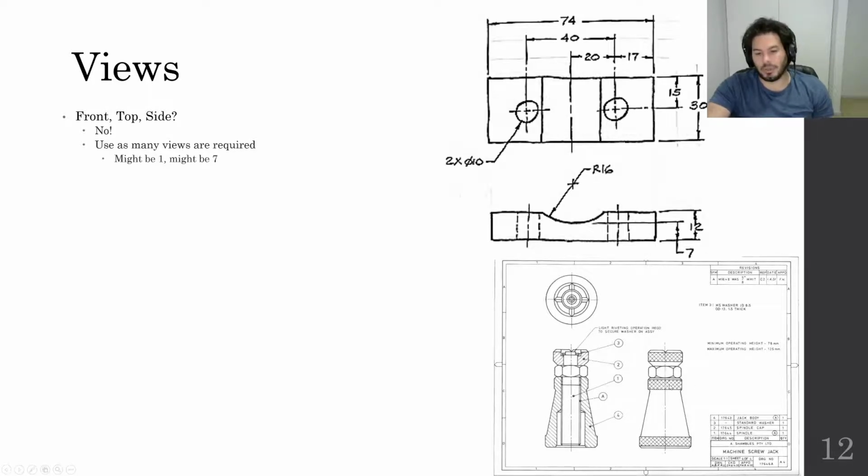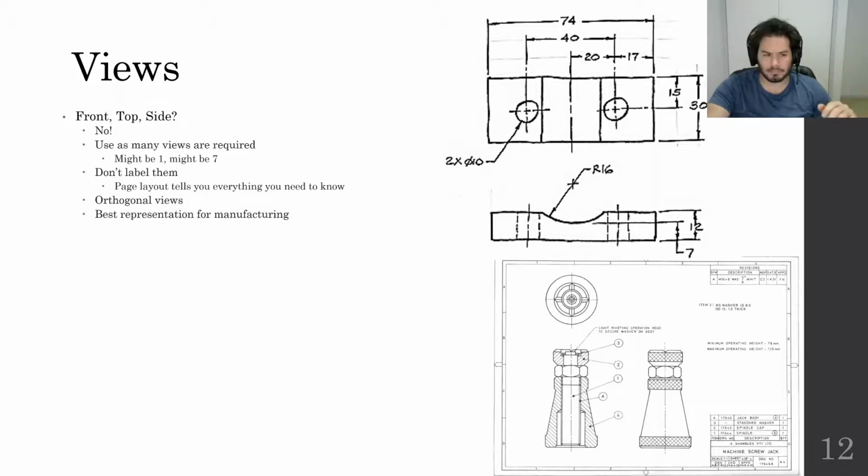The other thing that's the wrong thing to do is putting a front, top, and a side view on and going, that's the correct number of views, job's done. It's totally not. So in some cases it might be, but sometimes you'll need less, and here we only needed 2 views. Sometimes you'll need more. Sometimes you'll need 8 views. Whatever you need, you need as many as you need, and you don't ever use a redundant view. Okay, so don't just blindly make 3 views and dust your hands and assume it's done. You draw as many as you need to. And you never need to label them, because the way you lay them out on your page, which we'll talk about on the next slide, tells me what type of view they are.